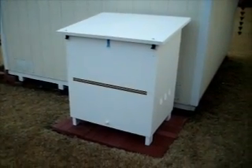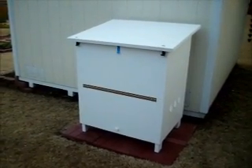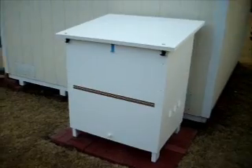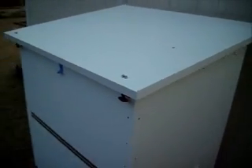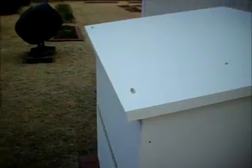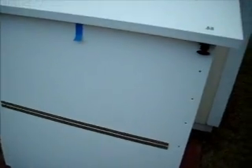Welcome. I want to show something new that's just finished — it's 99% done, just have a little bit more to do to it. That's my new design for a flow-through worm bin. There are a few things I did a little differently than you see a lot of them. First off, the whole outer skin — everything that you see right through here — is all three-eighths of an inch PVC sheeting, so it holds up pretty well against the weather. I tripled it right here on the edges to get a little more thickness and a better drip edge, and all hardware when practical was made out of stainless steel, like that hinge right there.